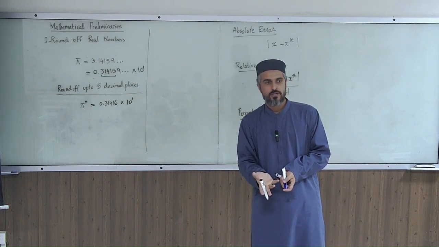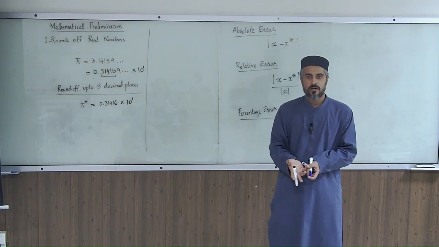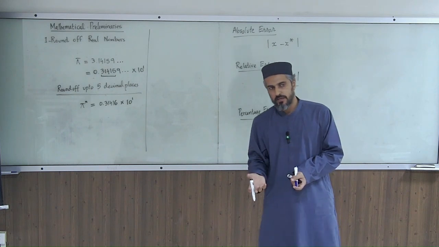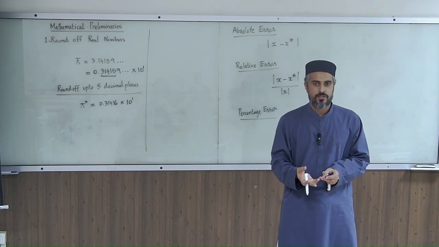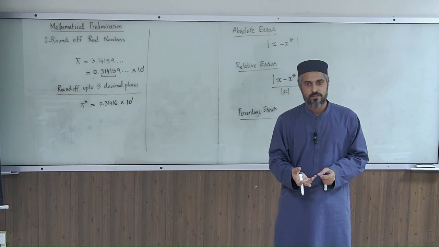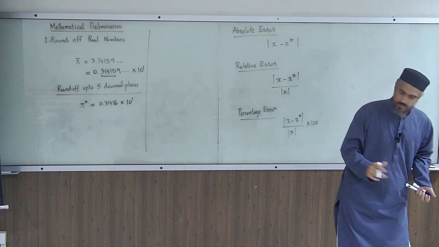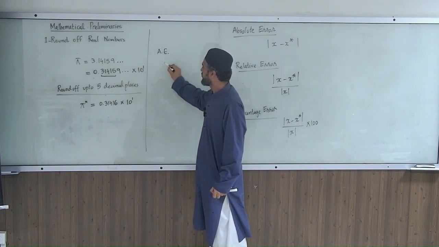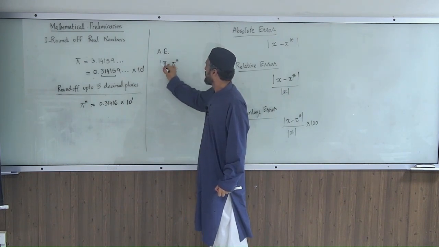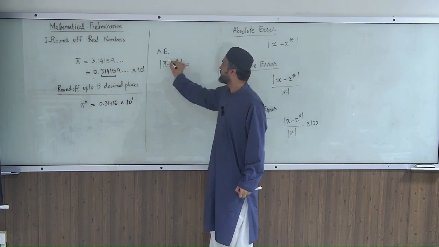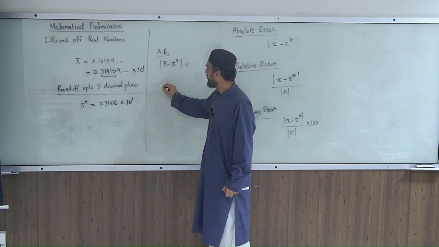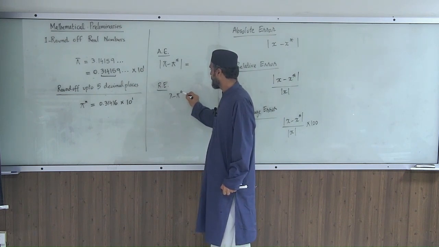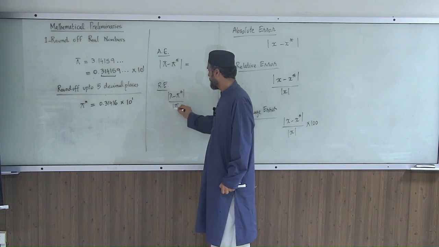For example, on your calculators, you can have a display of 10 to 12 decimal places. Okay. And for example, if you're using MATLAB or any other software, maybe you can have a representation up to 15, 16 decimal places. Okay. But if I just calculate the absolute error, it will be pi minus pi star. So this will be the absolute error. And then we have our relative error, which will be pi minus pi star divided by pi.